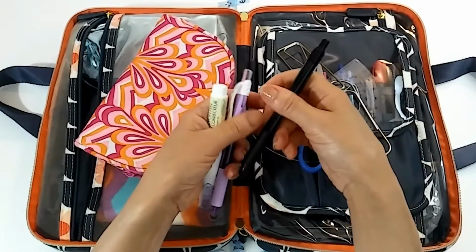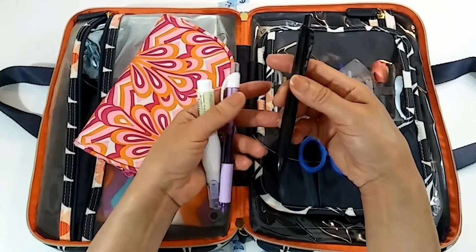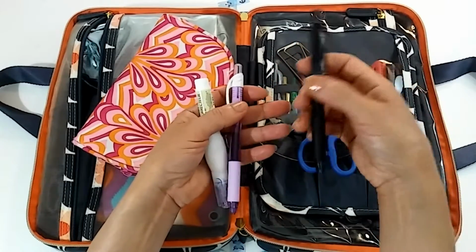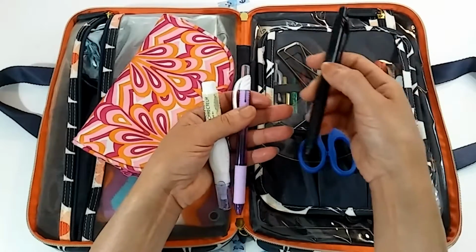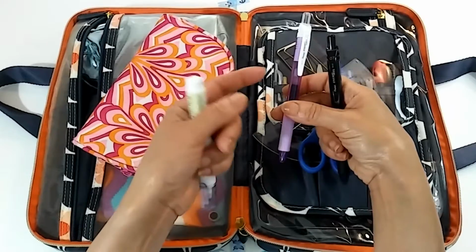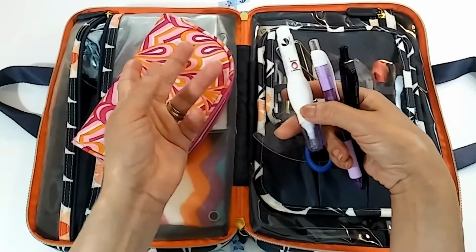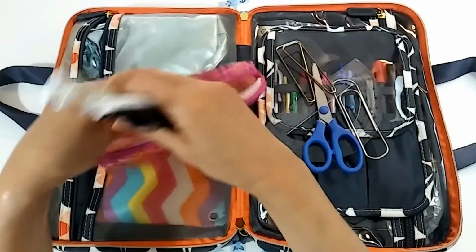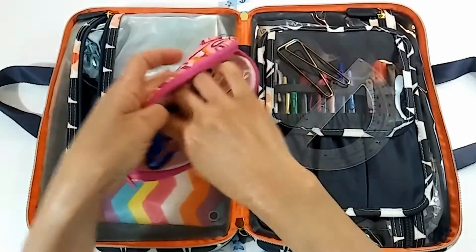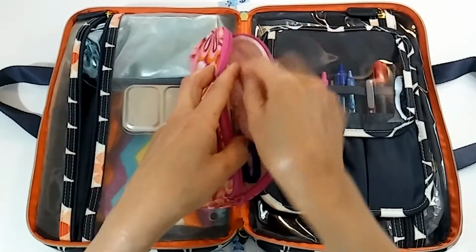So I have some other pens I'll show you in a moment, but I have this Pentel pen, which came from Dollar Tree for $1. It's a really good pen. I just like refillable ones that are retractable. So I have this one, and then this one is also Pentel, which is purple, that I got from Dollar Tree, and then a Dollar Tree correction pen. And so that's what's in here. And then I'm going to show you the other pens that I keep here.